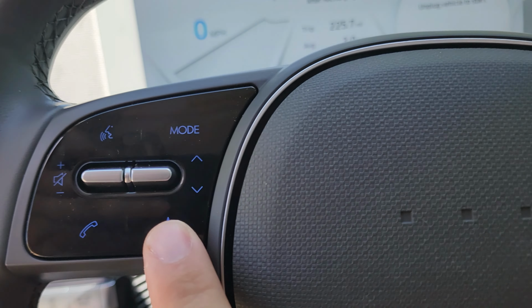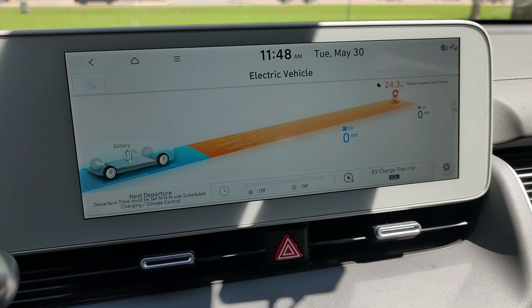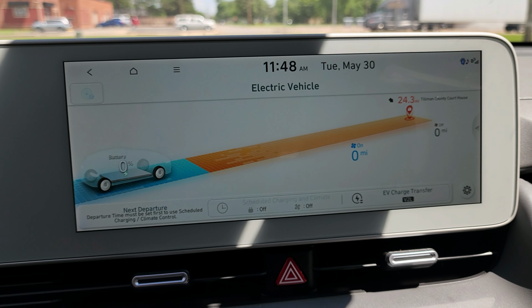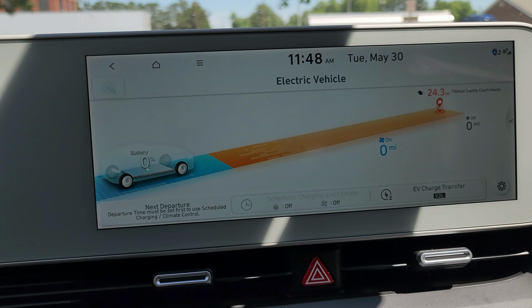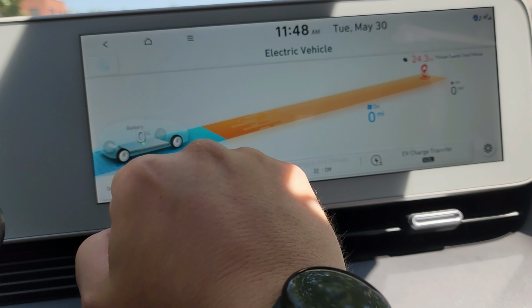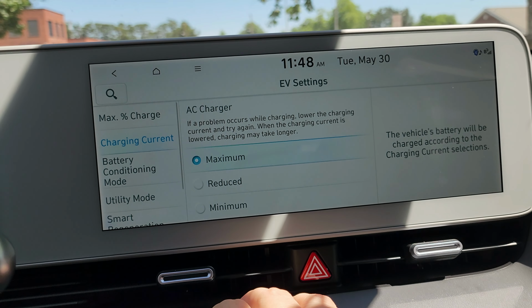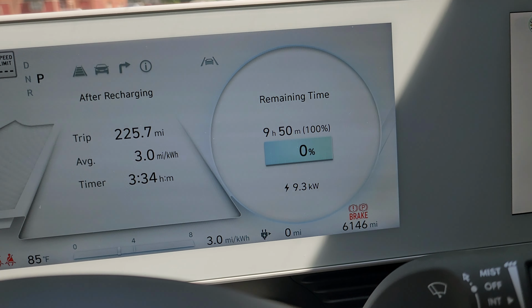And we are going to go to EV settings, which I have programmed to that fast key there. Yes, I know, we cannot make it to the nearest DC fast charger, which doesn't matter because that DC fast charger will not charge my car anyway. So we're going to go in here to EV settings, charge current, and we're going to bump that baby up to maximum.